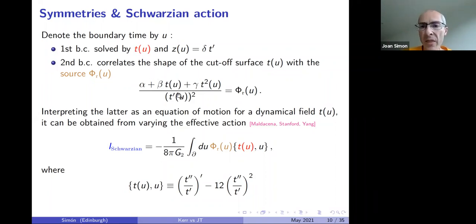That's the data that characterizes the effective action a la Maldacena, Stanford and company. And when you plug this into the JT action, including boundary terms, which are very important, you get an effective action of this form in which I'm trying to highlight with colors two different objects: the source, which is the boundary condition for the scalar field, and the boundary function T of U, this red function.